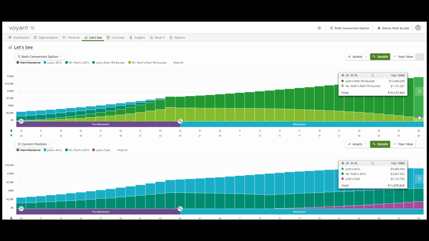If we look at that final year in the chart and we compare those numbers, the final year in the chart with the Roth conversion option, they're not having to pull out money to pay taxes. They're not having to pull out money to fulfill those RMDs. They're going to be looking at a legacy of $15.1 million. Now, not only does that give them more money to handle any of the curveballs life might throw at them, like long-term care needs or any unexpected expenses. It also gives them more money to spend in retirement if they would like to. It also gives them more money for their heirs to inherit in tax-free Roth accounts, as opposed to their current position where it would be more like $11.8 million.